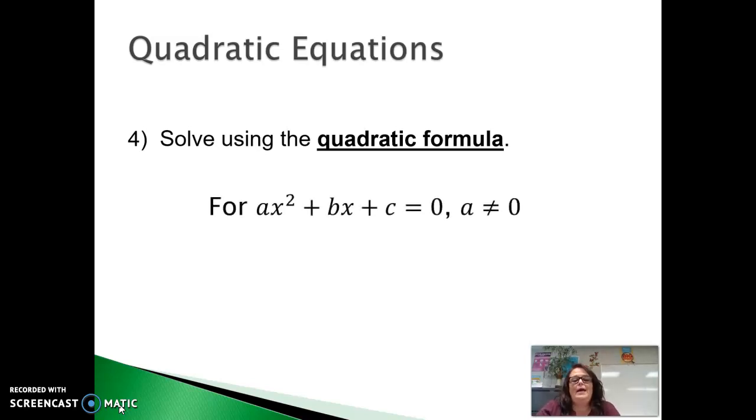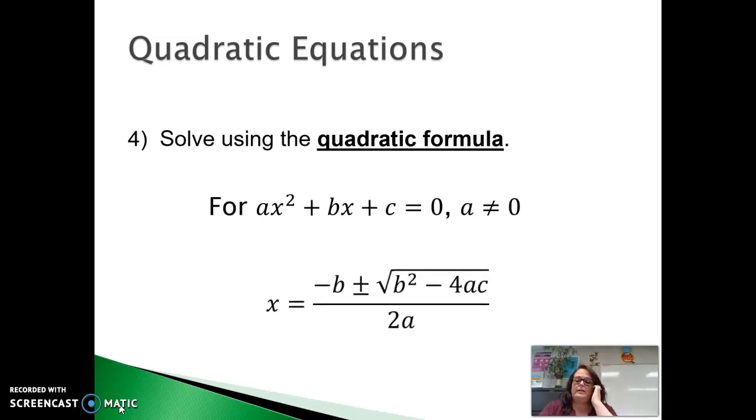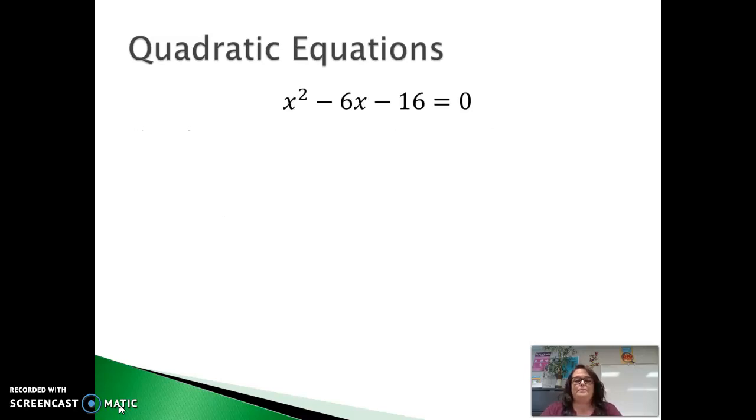And so if we have ax squared plus bx plus c equal to 0, as long as a is not equal to 0, because if it is equal to 0, then that's linear, we get this formula. And so hopefully you guys remember the song, and I'm going to sing it even though I'm on a video, where you say x is equal to negative b plus or minus square root b squared minus 4ac all over 2a. So that's one way you can remember that.